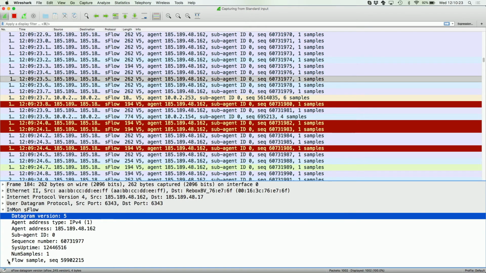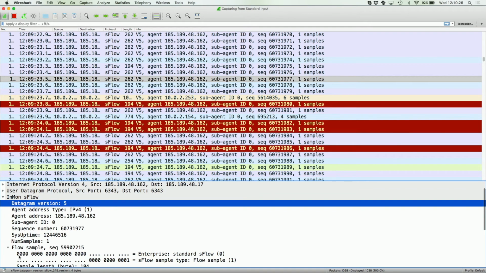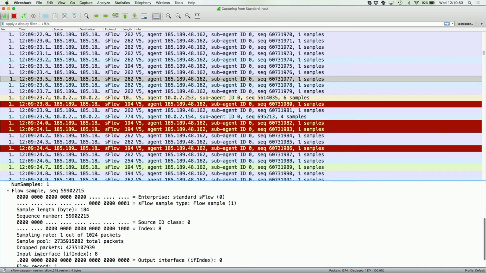Question. Go ahead. It's not system time. Because it's the number of hundreds of seconds since the last time the device rebooted. And how do you know the time that the device was booted? You don't know, but you use deltas. Okay, so just for delta calculation, so you know the time distance, because the travel time of the UDP might be different, so it is better to know when it was sent. But the switch is sending this, right? It knows its own uptime. The switch is sending that number, right?